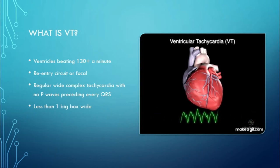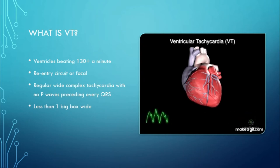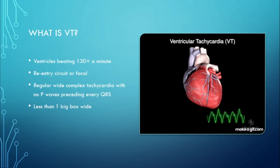I personally use 130 because accelerated idioventricular rhythms are thought to be reperfusion rhythms, and you don't really want to treat those. They're going to last for maybe a couple seconds to a minute or two, and then they'll get better. Basically, that means that you have reperfused the heart, and usually they stop around 120. So for me personally, I like to use 130 and above as VTAC, but usually VTAC is a lot faster than 130.